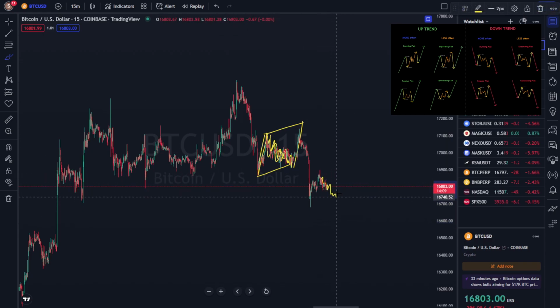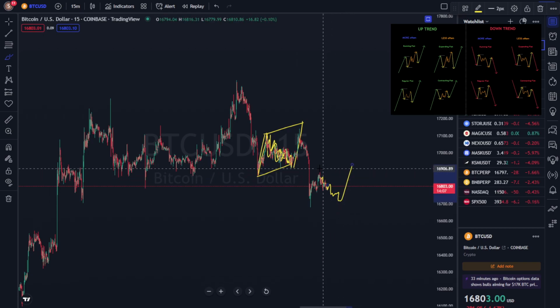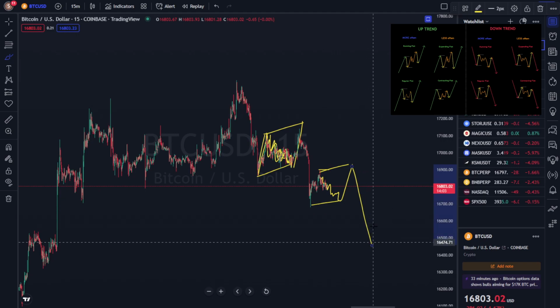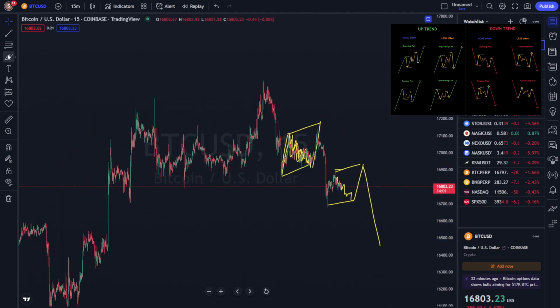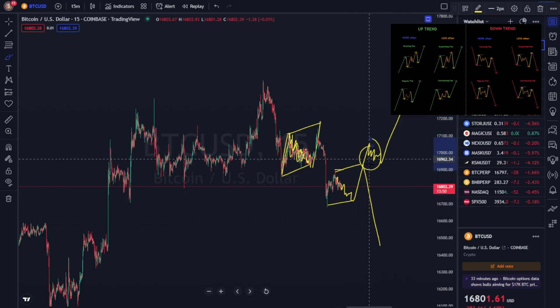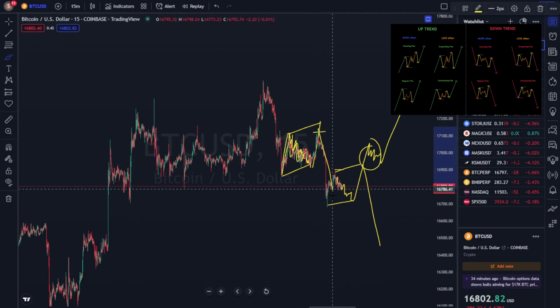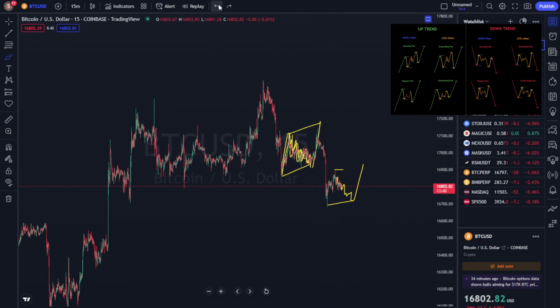But if this drops and goes down like this and comes back at the top, then all this becomes a regular flat, most of the time, all right? You can still see some setup where this goes, but if it does go, it's because it's breaking the top and making another flag, showing that there's buyers in this zone and they want to push the price to the top, all right? But most of the time you see you almost just break this top and you go back down. So this is super interesting.